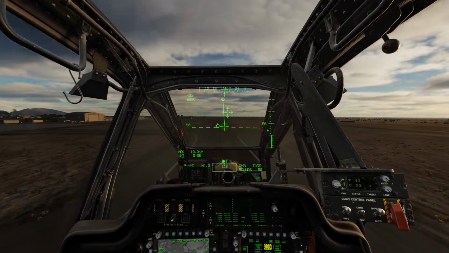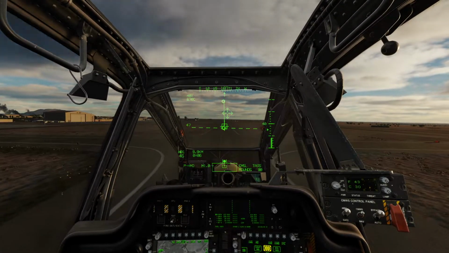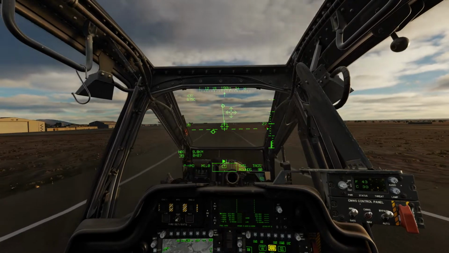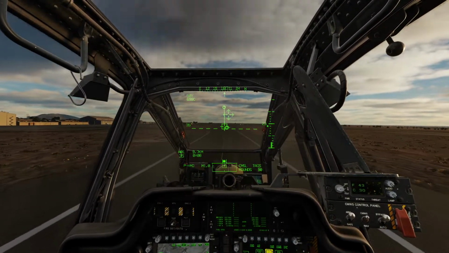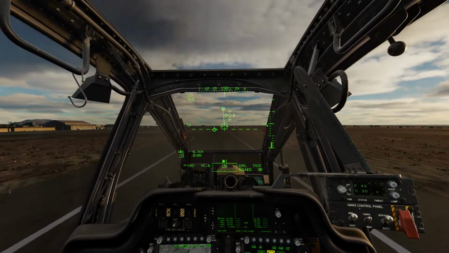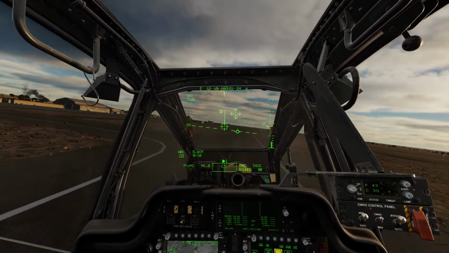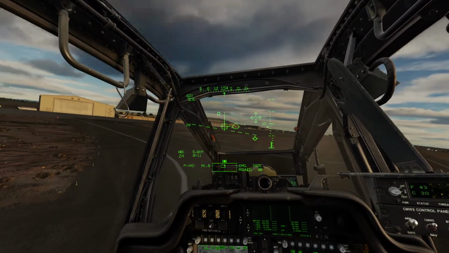Alright, coming into ground effect here, inside of 50 feet. I'll slow it down a little bit more. And I can use these turns, hover taxiing, to help bleed off the rest of that speed. But we'll keep it where it's at for now. It's feeling pretty good. Get off the taxiway and head on down to parking.